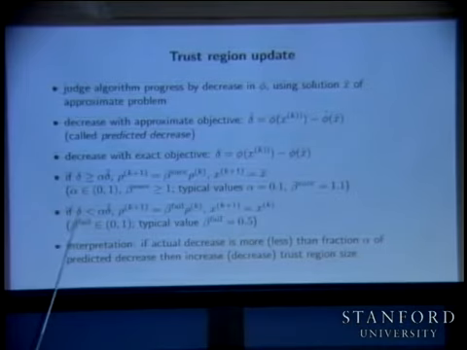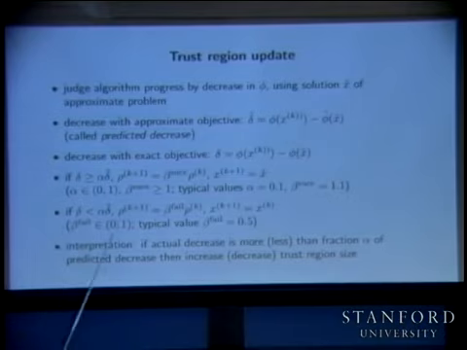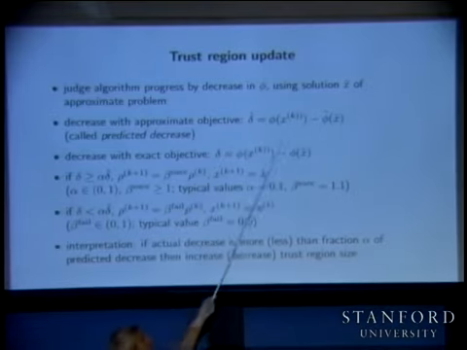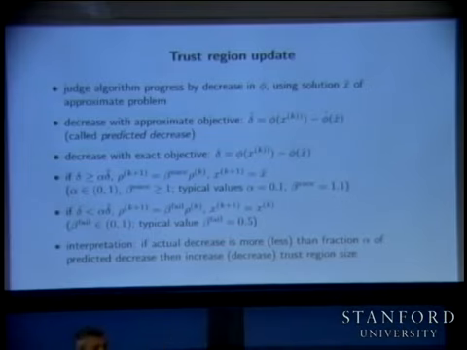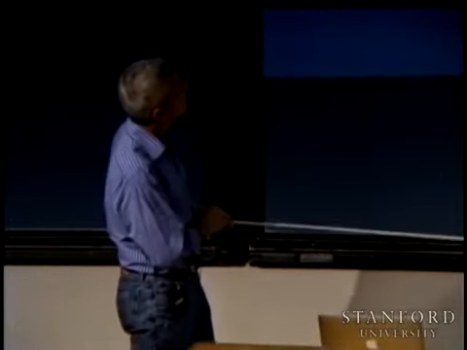By the way, one terrible possibility is that delta is negative. Now, if delta is negative, it means it says, I predict you will decrease phi by 0.1. And then when you actually calculate this, it's entirely possible that phi not only did not go down, it went up. That's definitely not progress. But that's the way to do this. So, okay, this is a trust region update. Like I say, these are easily 40 years old, 50. I mean, not in this context, but in the context of other problems.